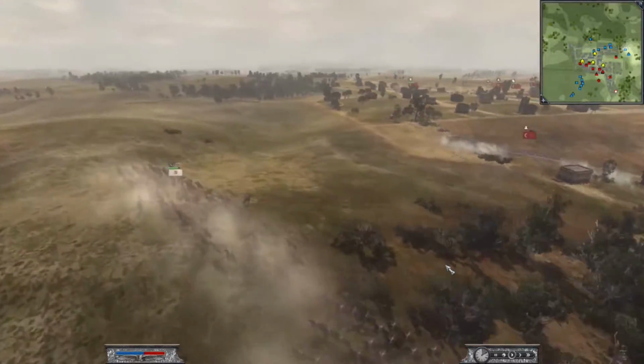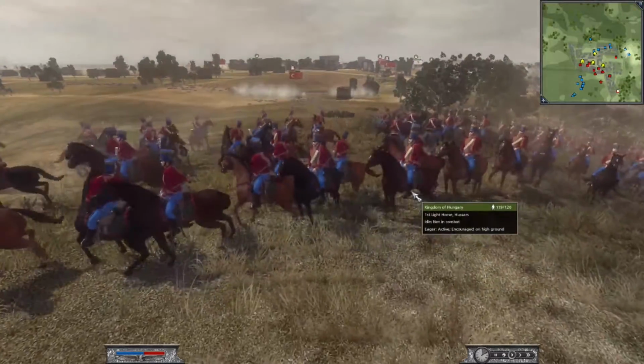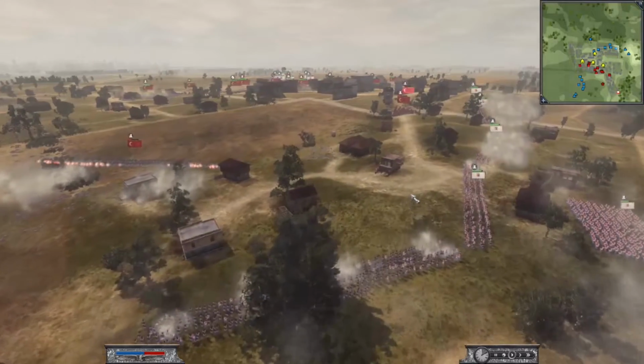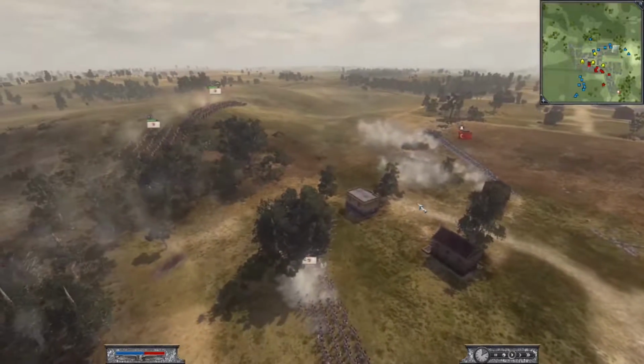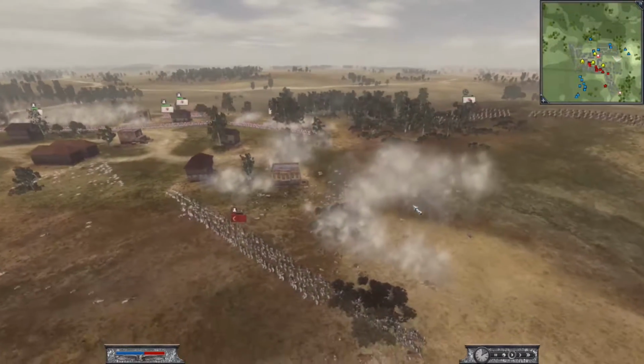Over here I've positioned my cavalry to a position where they can start getting some flanking maneuvers going on. I'm not very good at using cavalry in this game, but I'm going to try to use this campaign as an opportunity to practice, which is why I brought 4 cavalry units.